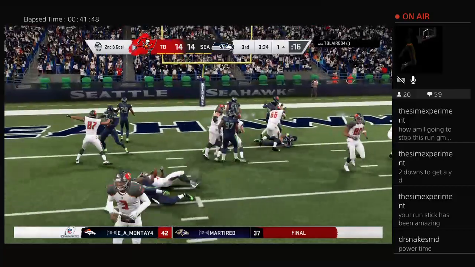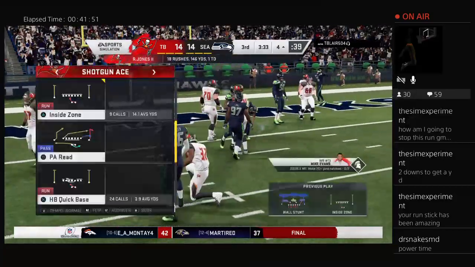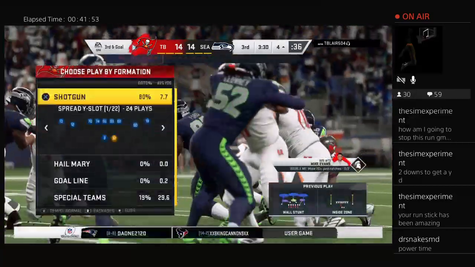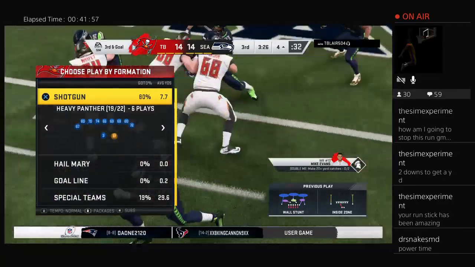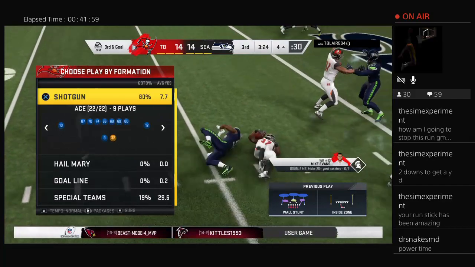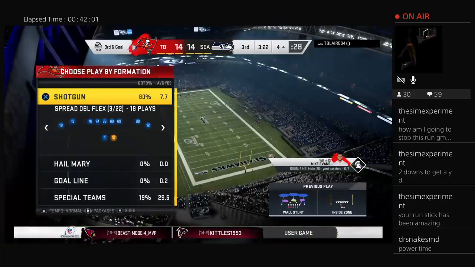On 2nd down, it's Jones. And that play going absolutely nowhere as he's belted. Well, that doesn't help. He could get out of the backfield. That'll set him back with a loss of 3 on the play. And that's going to bring up an interesting 3rd and goal.